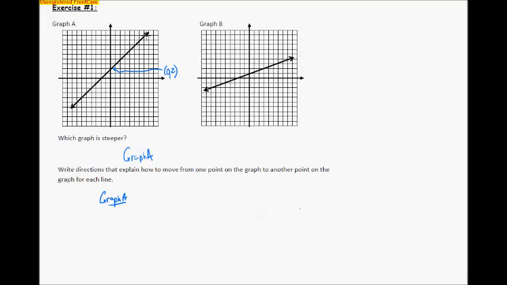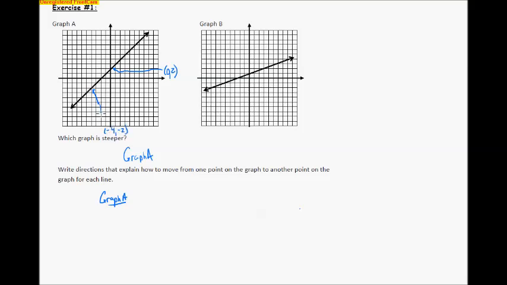Okay, let's go find another one. Is there another one where it goes directly through the point on the graph? And it looks like to me that maybe this point, oh, right there. That point right there is a point that goes directly through a coordinate, all right? And that is the point 1, 2, 3, 4, 1, 2. So that is the point -4, comma -2. All right? So I'm going to make that look a little better here. Let's take that out there and I'll write it right down here, -4, comma -2.